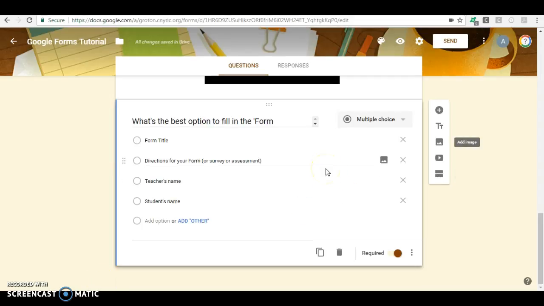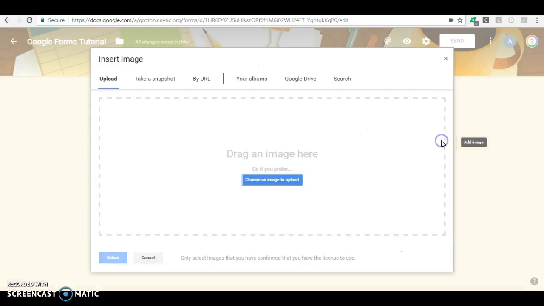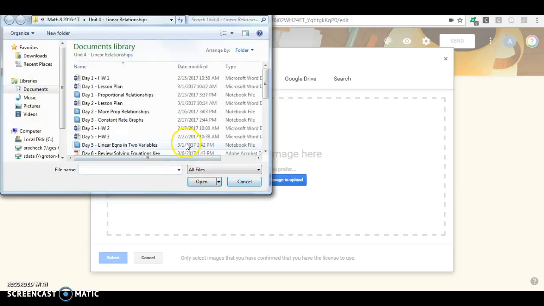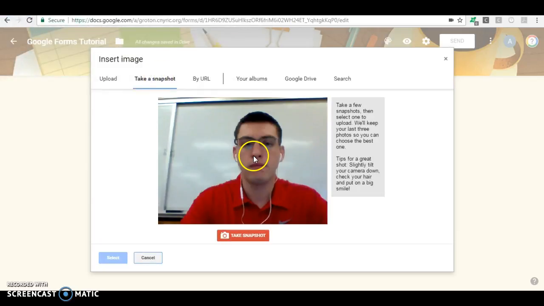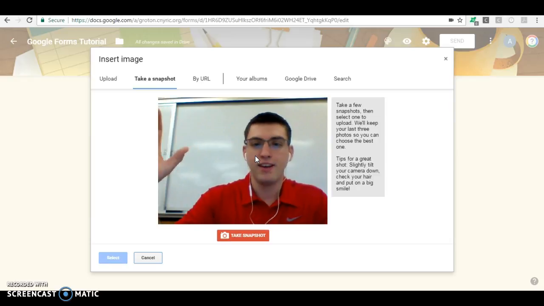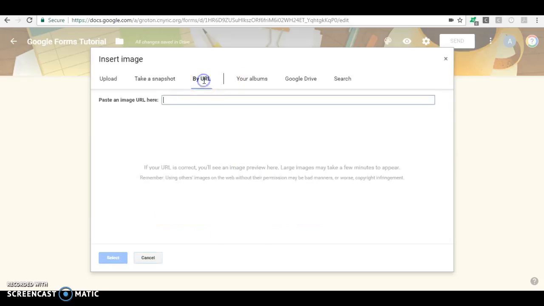So the first media tool I would like to show you how to embed is an image. And there are many different ways you can upload an image onto your form. You can upload it through your computer, just from any document that you want. You can take a snapshot of your webcam. You can do it through a website's URL.